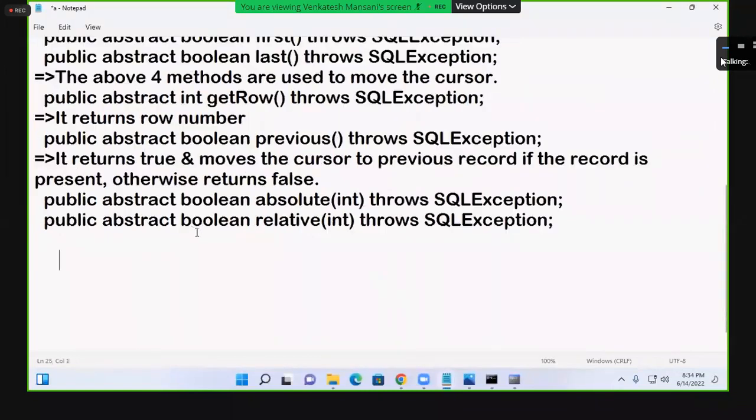Write it. Result set, suppose the reference is rs. With that only you have to call dot absolute.